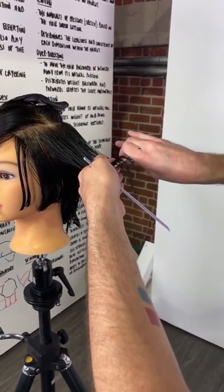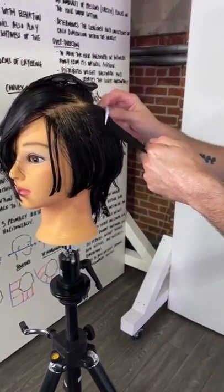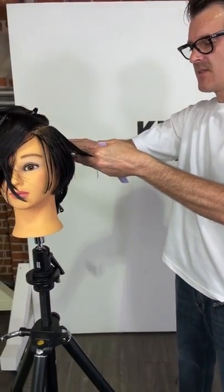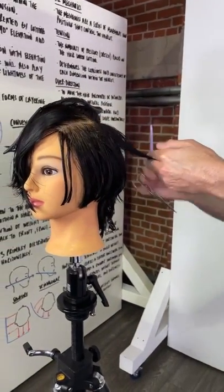Again, down onto the previous, there's my guide, following that around. So I'm literally following the head shape around with my body position. I'm stood right in front of everything I'm cutting so that I can see that that's straight out and I can see that my line is literally copying this. That's what I'm cutting.